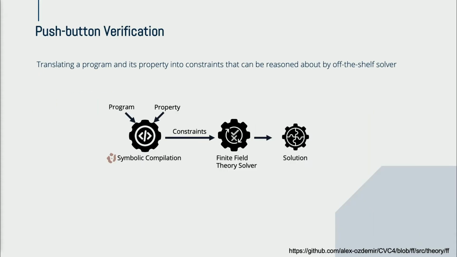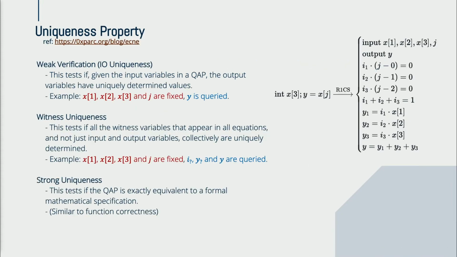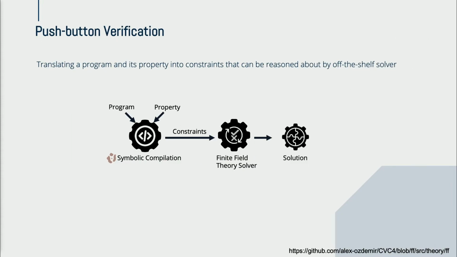So in order to address that problem, we also have the second tooling, which is called Picus. What the tooling is essentially, is very similar to the common push-button verification that you have seen for smart contracts, in the sense that it's a symbolic compiler. It's a symbolic compiler that takes two inputs. One is your program, and the second is the property that you want to verify. And then it automatically compiles into constraints, which can be answered by an off-the-shelf solver. So you might wonder, what's the difference from the previous one, right?